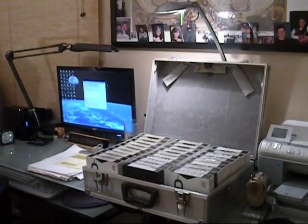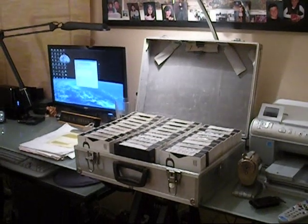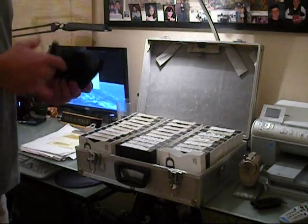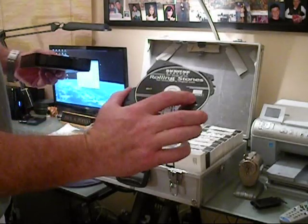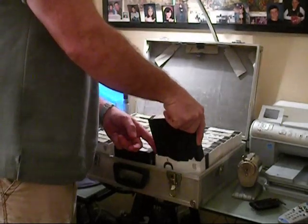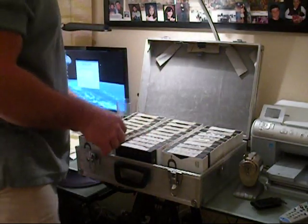Now, this is how karaoke was done for a long time — for many years, from the 90's up until now some people still use CDGs. My brother and I shared a karaoke collection back in the day. I got rid of my collection when I got out of the game back in the late 90's. But I recently picked this up from an old buddy, DJ Advise — a bunch of old CDGs with tons of classic stuff from the 60's, 70's, 80's, 90's, and even some from the early 2000's.